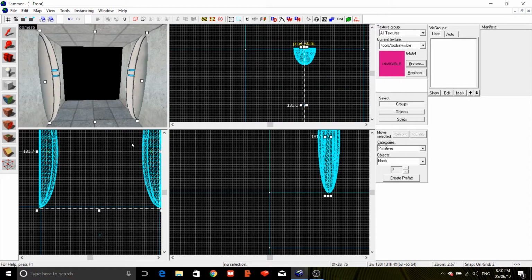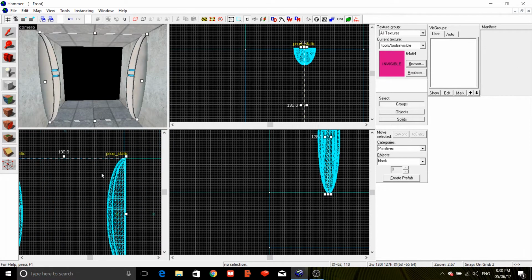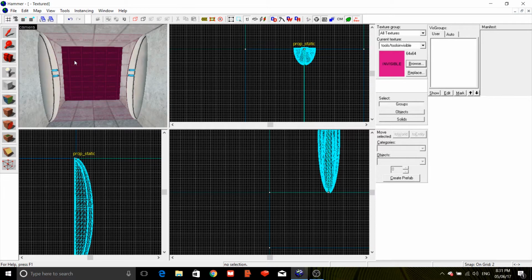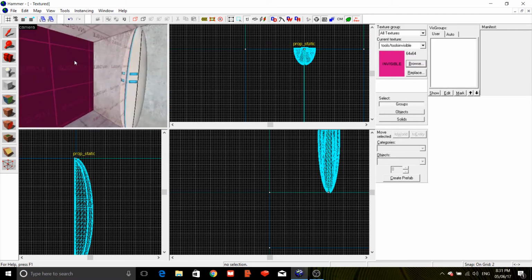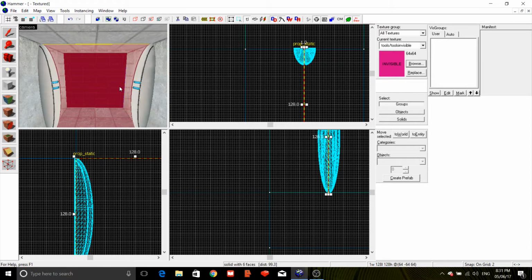Mine's about 130, don't know why. Just match it to the dimensions of the corridor, if you will. Just make it 1 unit thick as well. So it's something like that. Get something that goes about in the middle of the cleansers and covers the height and width of the corridor room that you're dealing with in terms of the cleanser size.